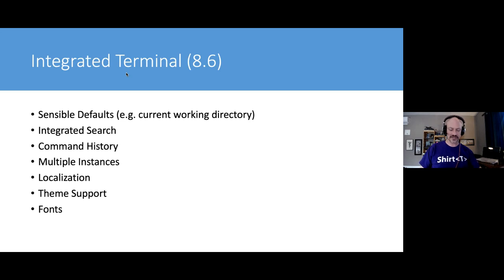you've got the existing console open for a while, you're typing a bunch of commands, then you switch over into Mac OS, and you want to reuse a previous command, you just hit the up arrow, and your history will be included. And then if you go back over into the Mac OS, say iTerm, it'll be there still. So those are kept, it's the same command history. Other support for multiple instances, localization, themes, and fonts.